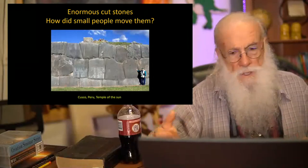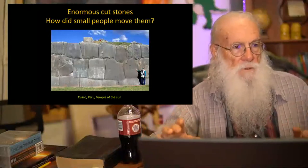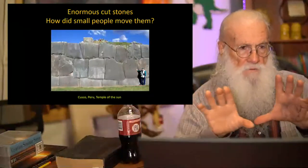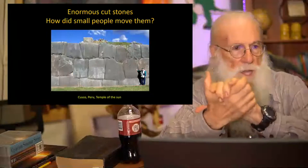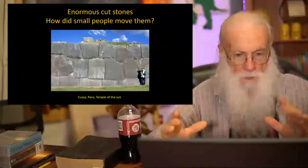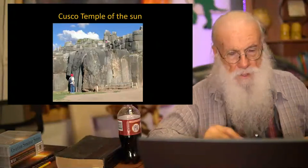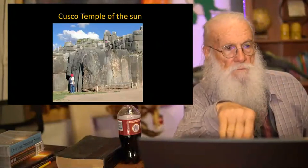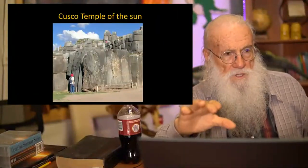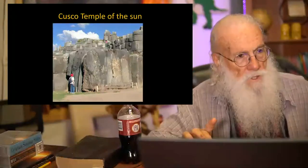All you have to do is care for your llamas and your guinea pigs and all that, and have some fruit and bananas and stuff, and you're fine. Why in the world would they do these stones? These stones fit together, and in some places, they fit together on the back where you can't even see them. It's like triply hard, quadruply hard. Okay, so this is one of the really big ones there. Now, how in the world could they move that thing down a mountain, even going downhill, much less going uphill, and get it over there? And there are thousands of these things. That's just one place in Peru. So, back to the point.